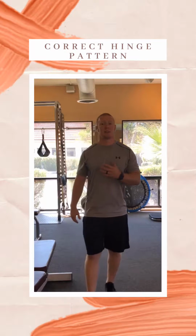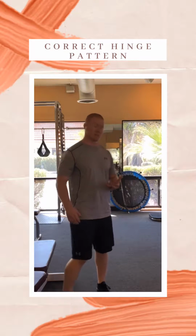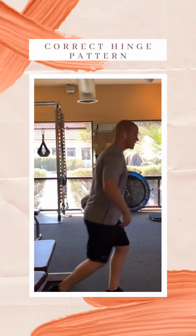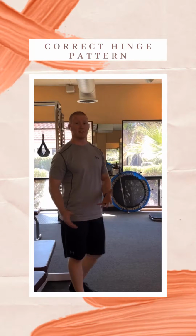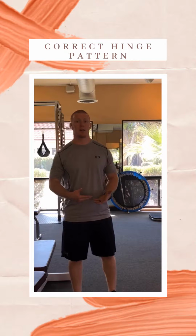Today I'm going to be covering what's called a hinge pattern. For those of you that don't know, there are basic movements of the lower body, which consist of a squat, a lunge or a step up pattern, and then a hinging pattern. That commonly consists of RDLs, deadlifts, single leg deadlifts, and things of that nature.